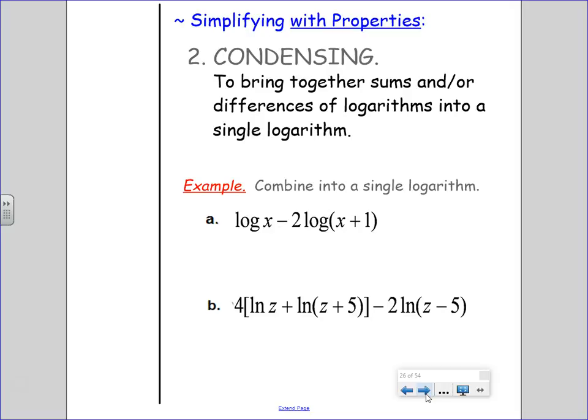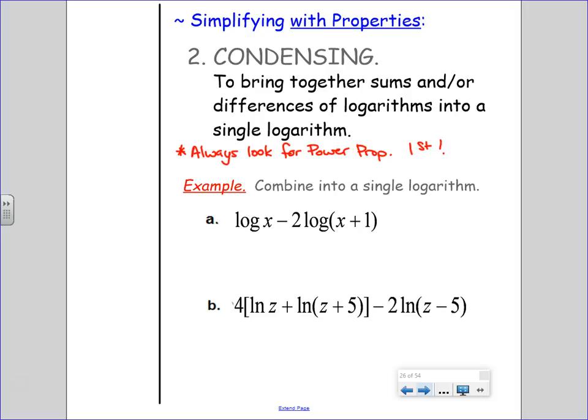You've got to be careful. There are some places where you might mess up on this one, even if you know the properties really well. And one of them is we cannot put logarithms together if their coefficients are anything but 1. Which might sound kind of shocking. So the very first thing you should look for. I'm just going to show you with one example.